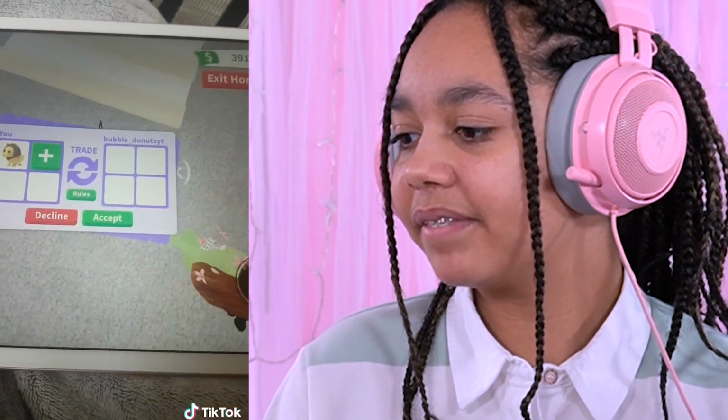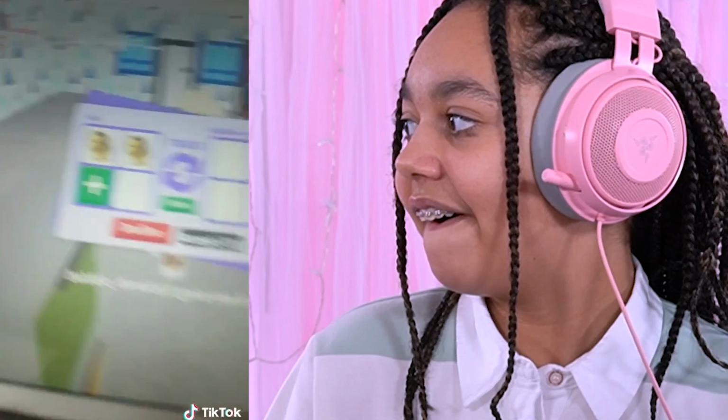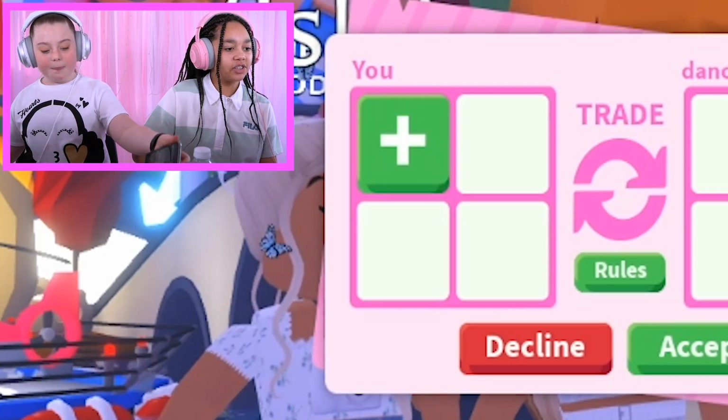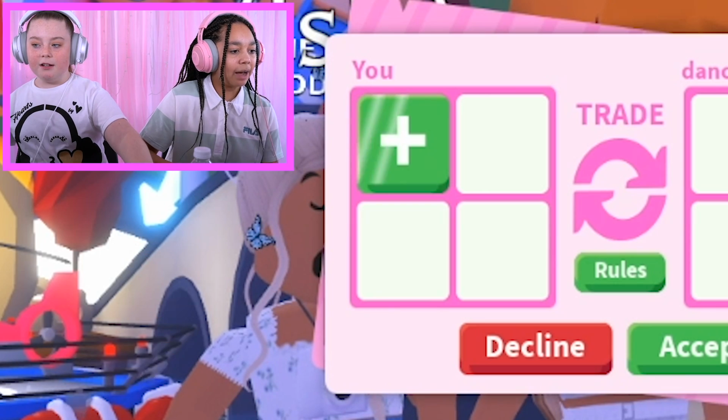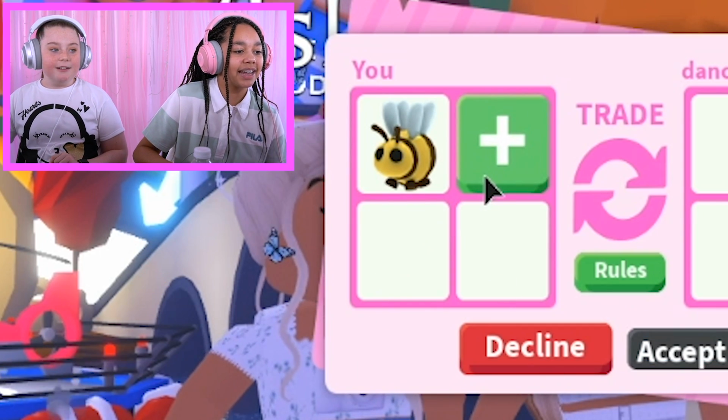Put a pet in, and then you give them the pet, and they give it back to you. Oh! It's not permanent, I think. Let me try it. All right, it doesn't work with legendaries, though. Right. Oh, yeah. I'll put a bee, and now I've got to give you the same bee, right?